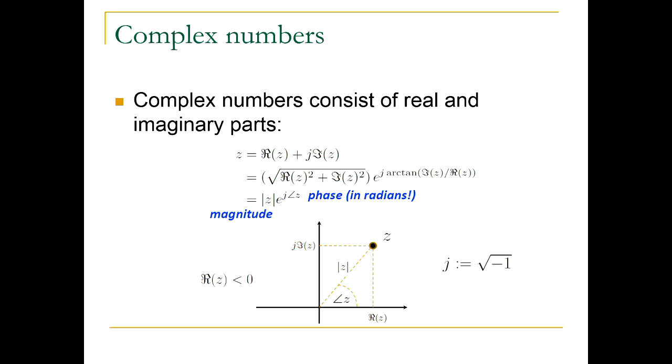Note that in this part, we have that the real part of a complex number is positive. And in this half plane, we have that the real part is negative. We will see that this negative half plane is very important. Do you remember why? Stability. So you will see when we represent our model with a transfer function, then all poles of the transfer function need to be strictly in the left half plane in order for the system to be stable. We will talk about that in more detail later.